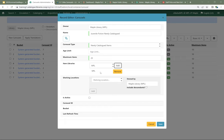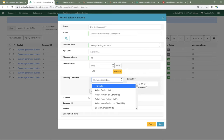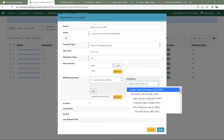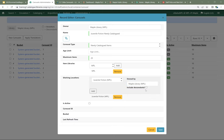If you are a multi-branch library, you may wish to add multiple branches as item libraries. Your system itself doesn't actually own any items, so you don't need to add your system org unit — just add the actual branches that you want included in your carousel. We also need to add a shelving location. In this case, I'm going to do Juvenile Fiction. If you're multi-branch, you may want to change the scope to your system and include descendants so you can see shelving locations from all branches.